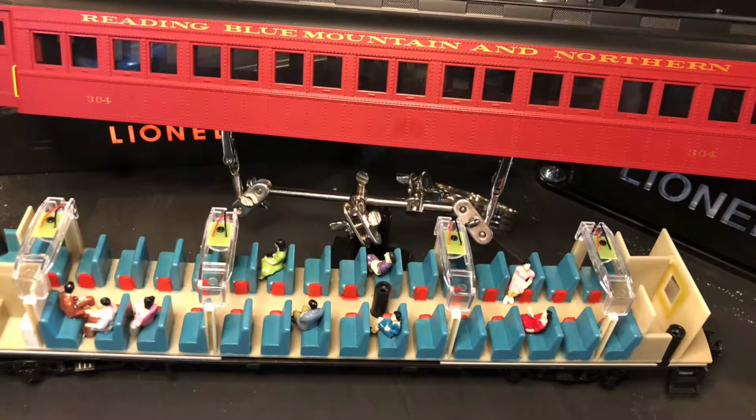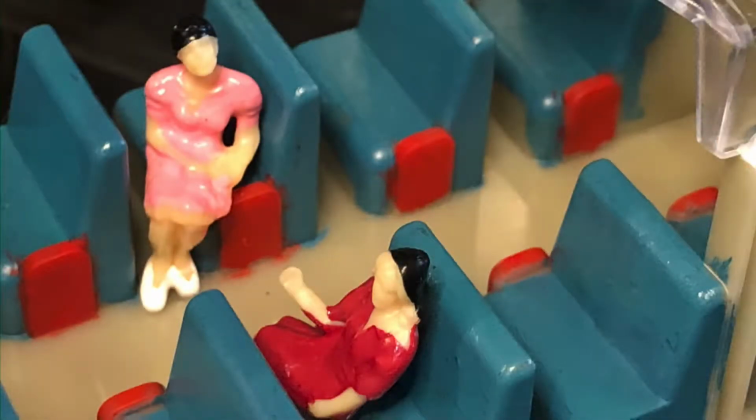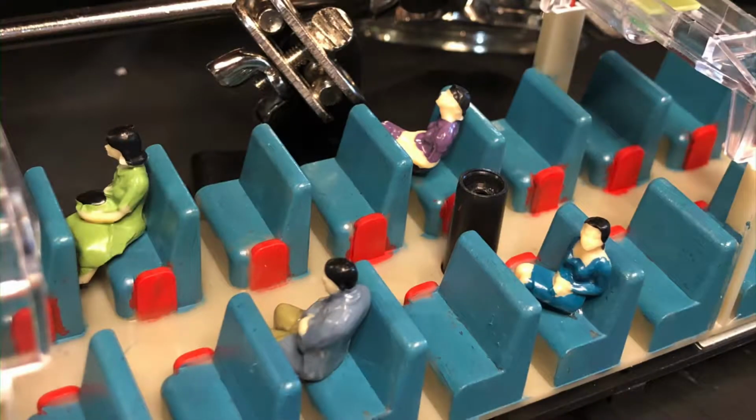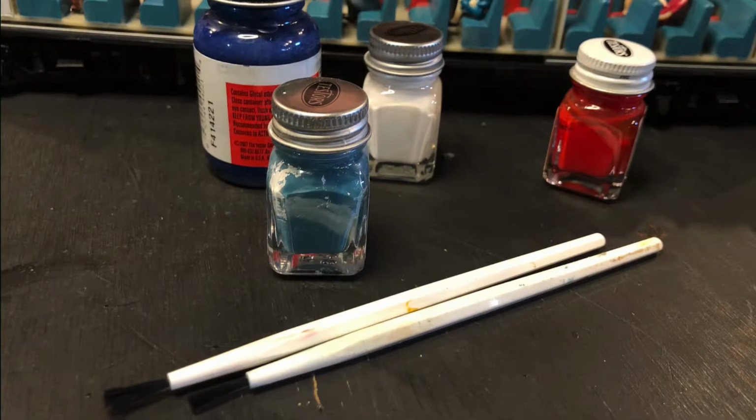Today I wanted to share my newly detailed and painted Atlas O Reading and Northern passenger cars. So right now you're looking at one of the coach cars opened up with the seats painted and some figures added. And for some extra realism to the real Reading and Northern passenger cars, I added some red paint to the edges of the seats facing the aisles and even painted the molded in toilet and sink. Now that's pretty cool. Next up, here are the supplies I used to add these details.